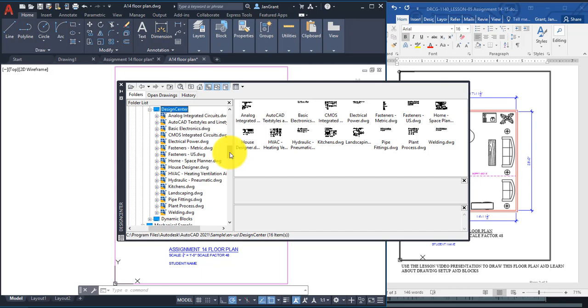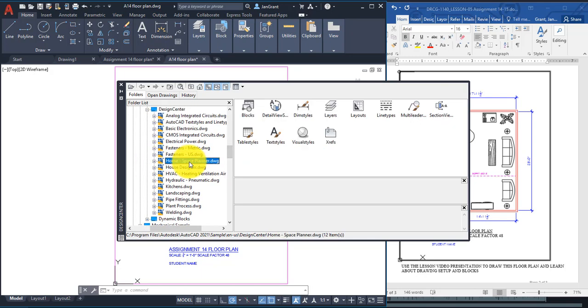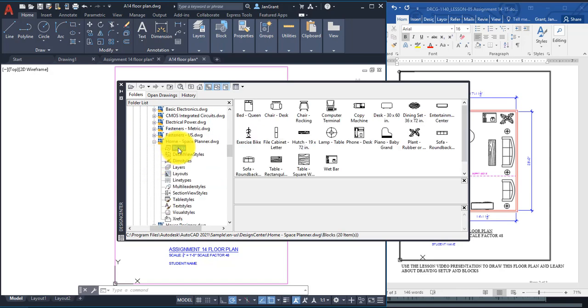So this is an existing drawing that has blocks inside that drawing. If you are looking for blocks that are inside this home space planner, you can pick the little plus sign there and highlight blocks, and here they all are.